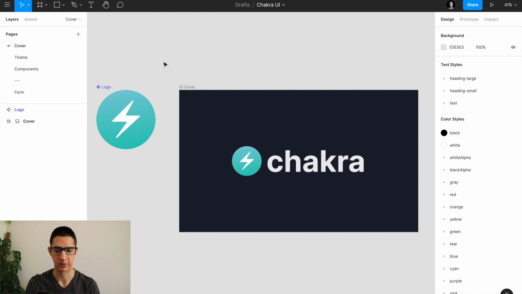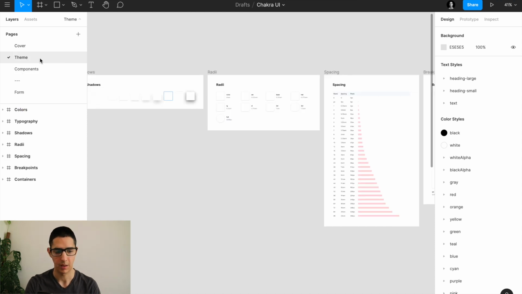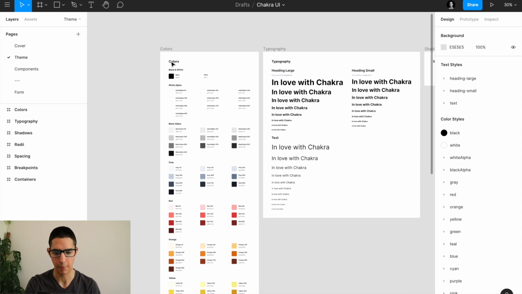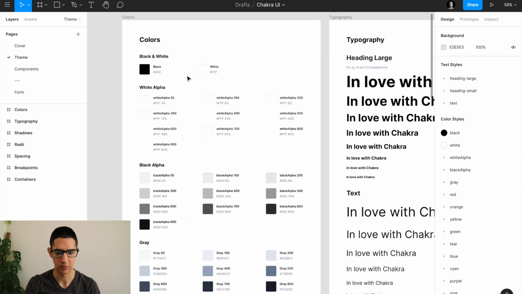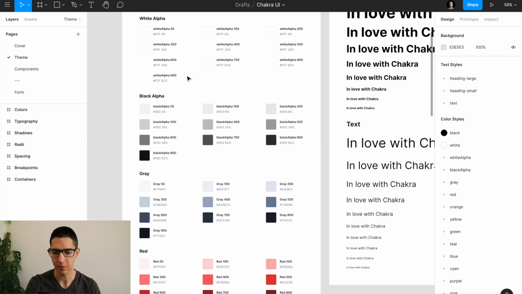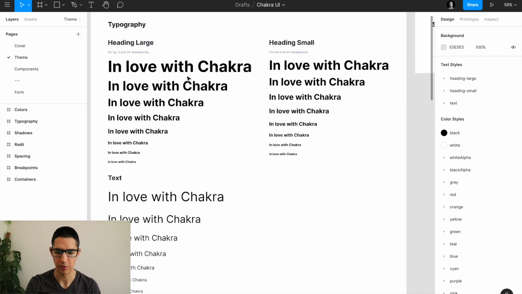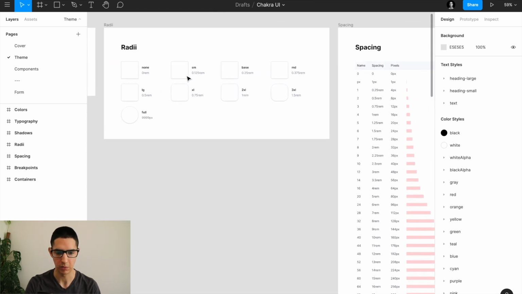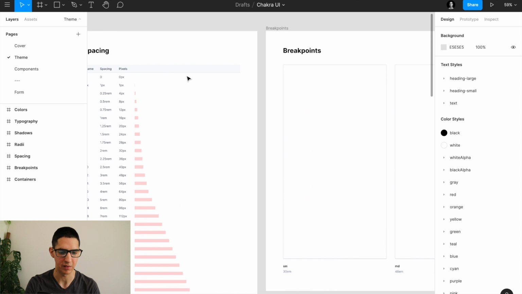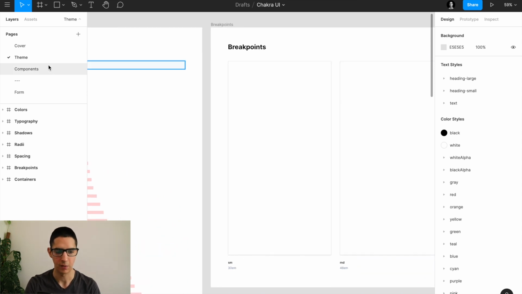One of the challenges as a designer of using the Chakra framework is that there's not a single official resource on Figma from which we can extract the styles and the components in order to be able to use those in the design. So what you're seeing here on the screen is my attempt to bridge the gap a little bit. And as you can see, I'm working on something that will contain all of the styles of the framework nicely organized, such as the colors, the different typography choices, the shadows, even the radii specifications, the spacings, the breakpoints, etc., as well as the components.